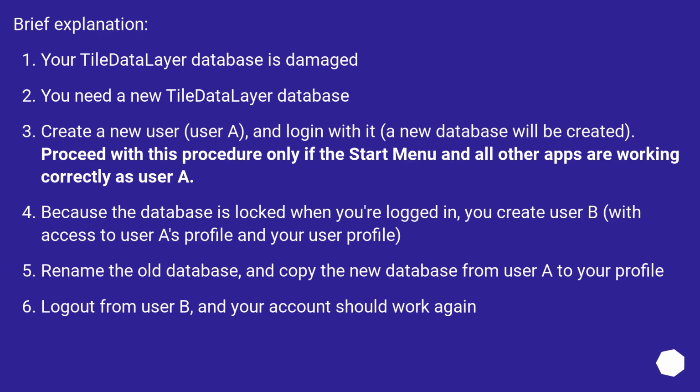Brief explanation. Your tile data layer database is damaged. You need a new tile data layer database. Create a new user, user A, and log in with it. A new database will be created. Proceed with this procedure only if the Start menu and all other apps are working correctly as user A. Because the database is locked when you're logged in, you create user B, with access to user A's profile and your user profile. Rename the old database, and copy the new database from user A to your profile. Log out from user B, and your account should work again.